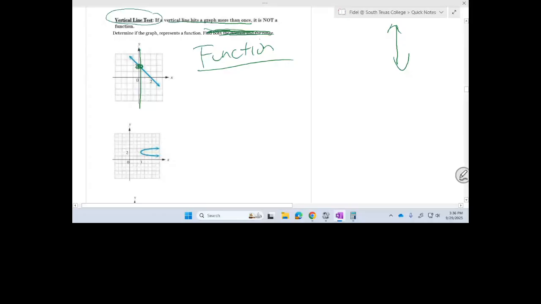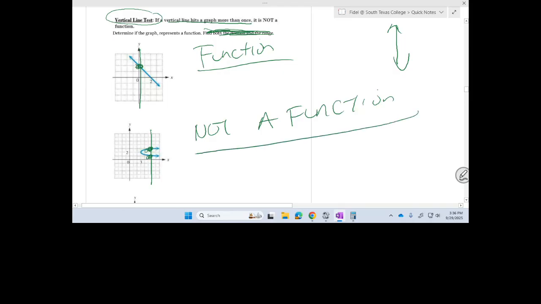But now, if I come to my second picture, y'all, and I draw this line right here, if you notice on this one, y'all, I happen to hit this line twice. This is not a function, okay? It's not a function because that vertical line, y'all, hit it more than once. Sometimes people will ask me, Omar, what happens if you draw that line right there where you barely touched it? That's okay. As long as we can find one line that messes it up, it's not going to be a function. Okay.